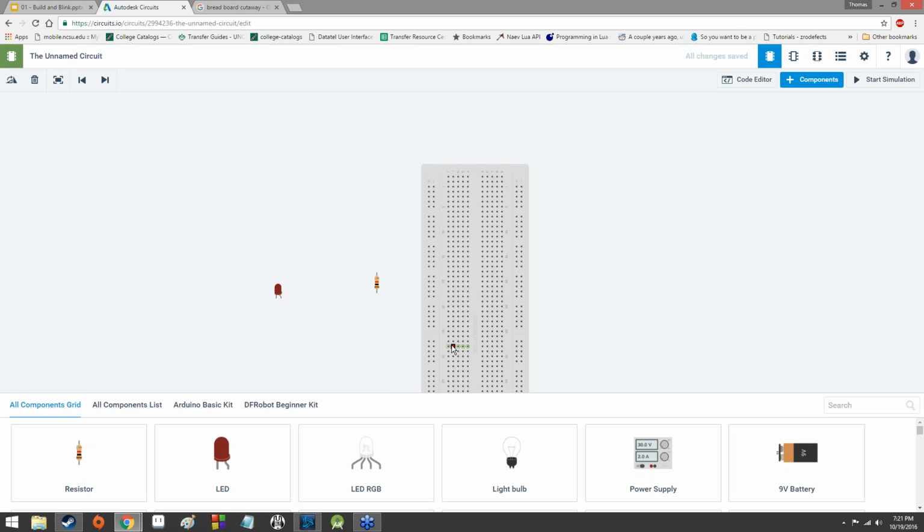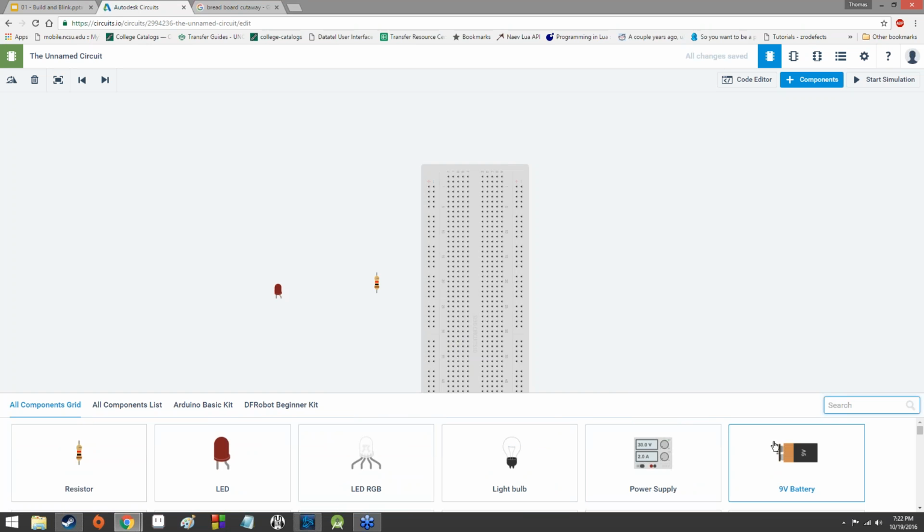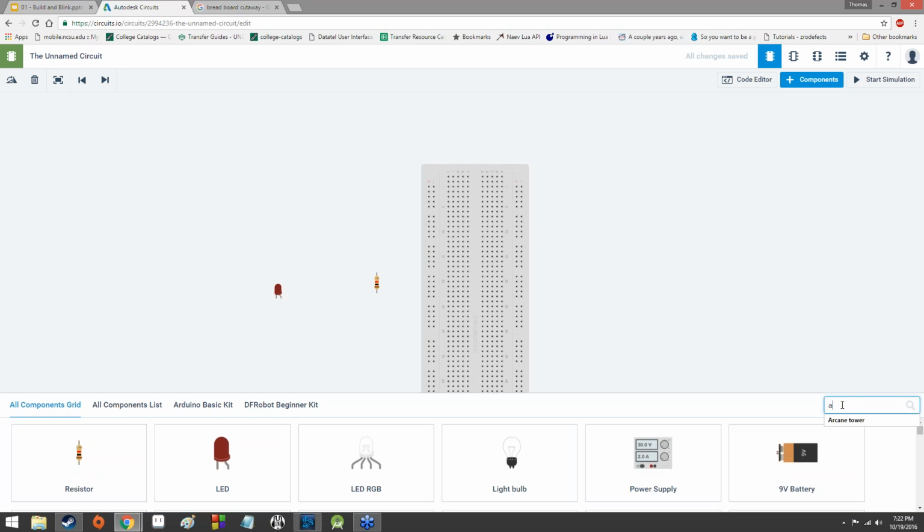The Arduino is going to supply power as well as be the logic brain for our circuit. But in order to use it, we need to have one connected to the circuit. So I'm going to add one. Yeah, Uno R3. It's going to be part of our components tray, somewhere listed in all this stuff, but like I said, there's a whole bunch of stuff. So the easiest way is in the upper right part of the component tray, realistically somewhere in the bottom third of your screen on the right. There is a search bar. And we're going to search for Arduino.